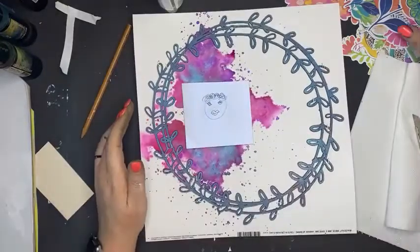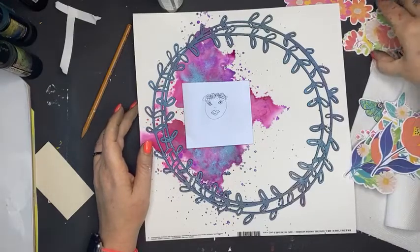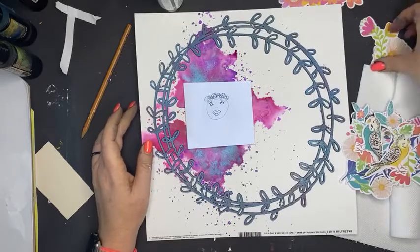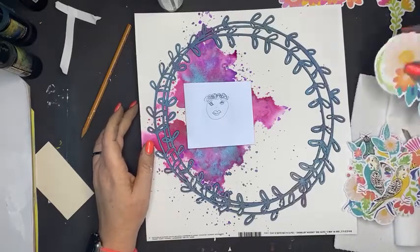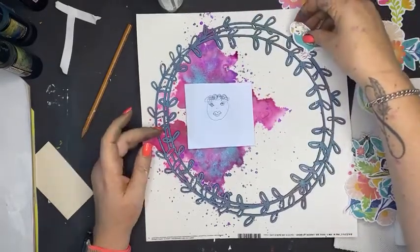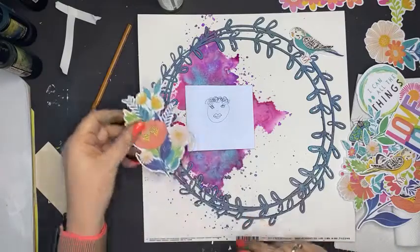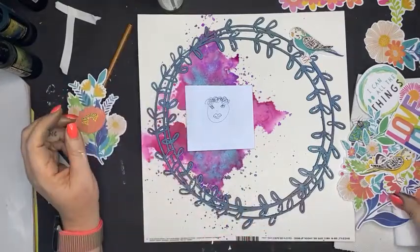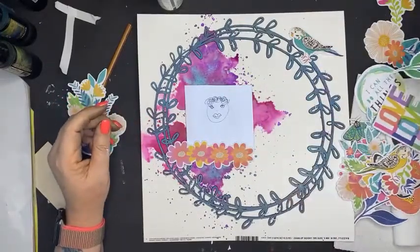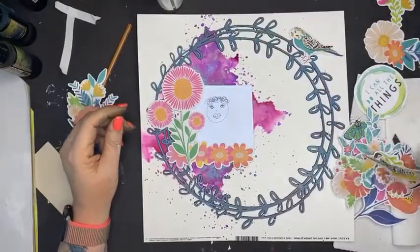Now, let's talk about some of these little gorgeous bits here, and have a look at creating a cluster of images around my page. I do love the budgie, but the budgie's facing the wrong way. He could go up there. I love that, but I don't love the orange. It's a bit big. That's kind of cute. That's a lot, but could work. The yellow budgie could be the go.